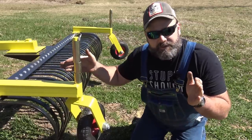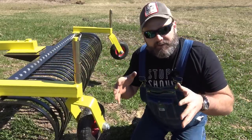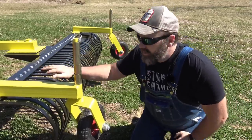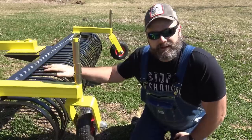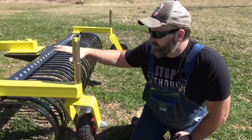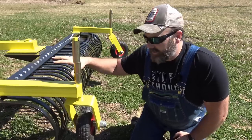If we angle it over to the side like this, it will kick debris out as it goes into different windrows. In other words, a row, a pile of debris, and we'll go back with the bucket on the tractor, scoop it up, and dispose of it. So if you think about it, when I lower this down to the ground, the weight of the 3-point and the tractor and the rake itself is all that's holding this down.